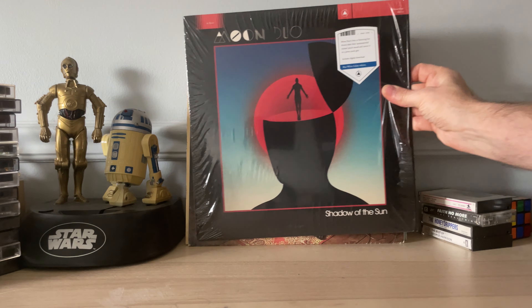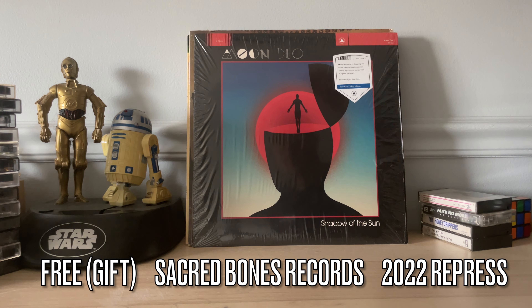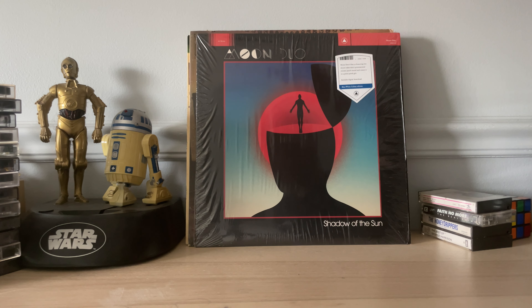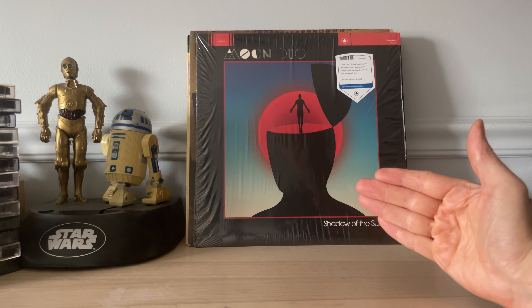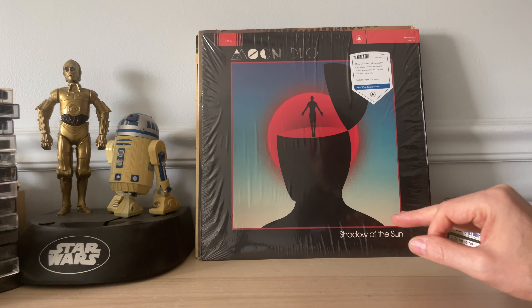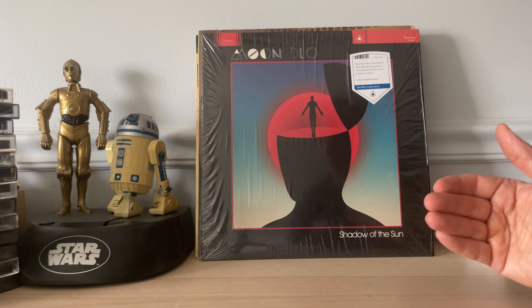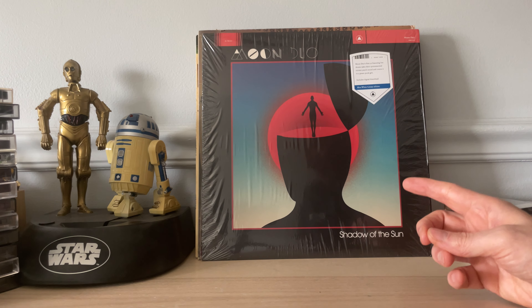Here is a new record I purchased at my favorite record store: Moon Duo's 'Shadow of the Sun,' a reissue of their 2015 release. Moon Duo is led by Ripley Johnson of Wooden Ships, and this group has been around for 11 or 12 years, so I'm late on that bandwagon. I really like it — it's electronic and synthy but with fuzzy guitars, lots of synth textures and guitar effects. For me it reminds me of Suicide, maybe elements of Hawkwind, and there are rhythms that remind me of the Velvet Underground — but that's definitely my Lou Reed bias speaking.